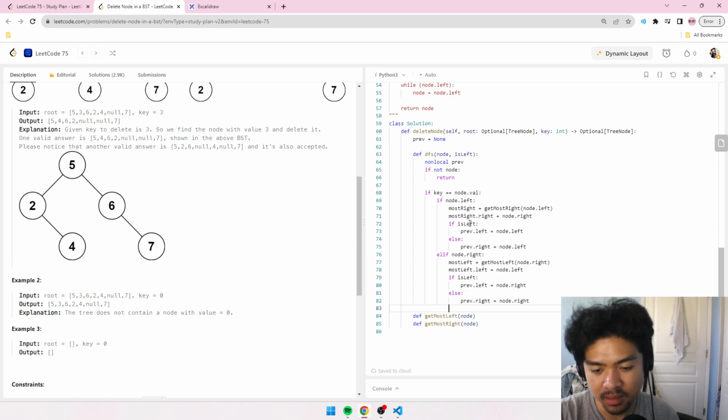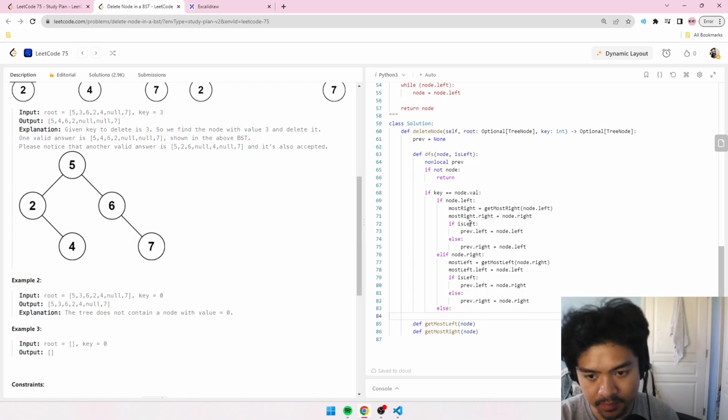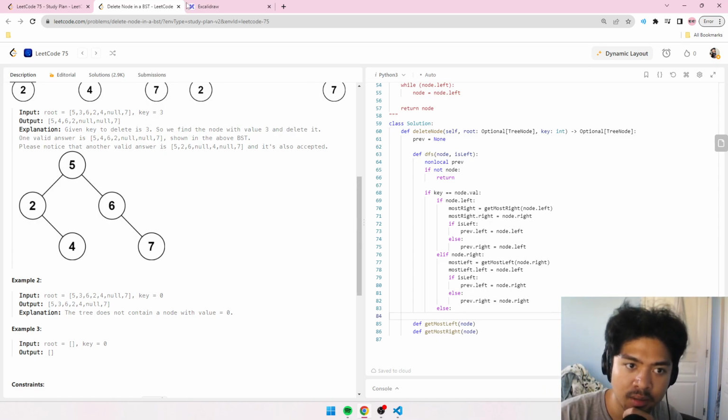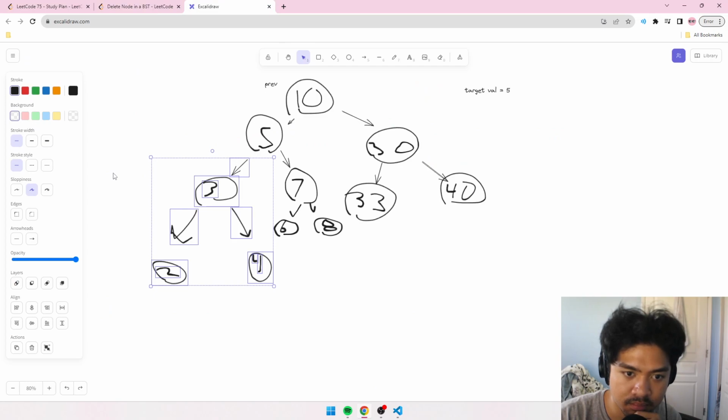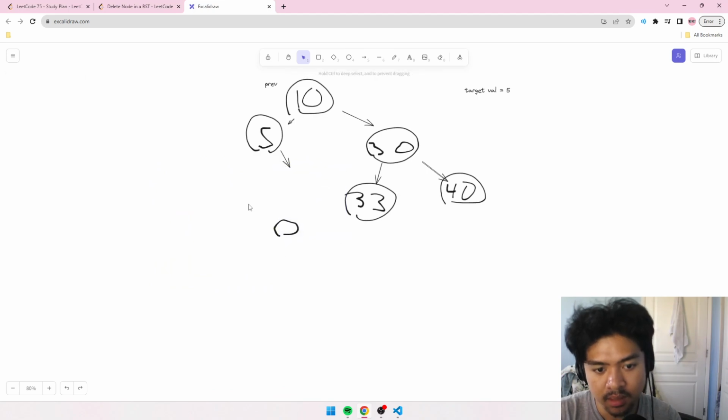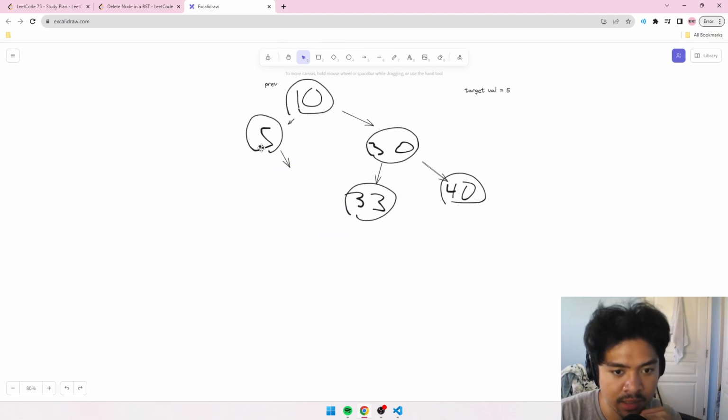But if neither of that is the case, then we just say that, what do I say? So if they're null, basically. I mean, if they're null, doesn't really matter, right? Well, I know it does matter, but so 5, then we gotta replace it with null.